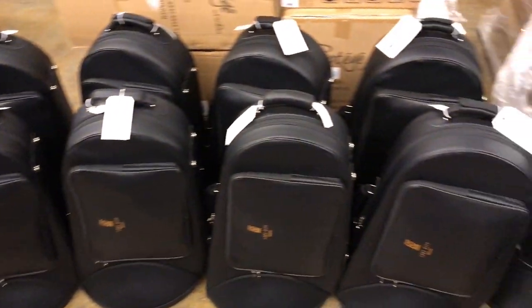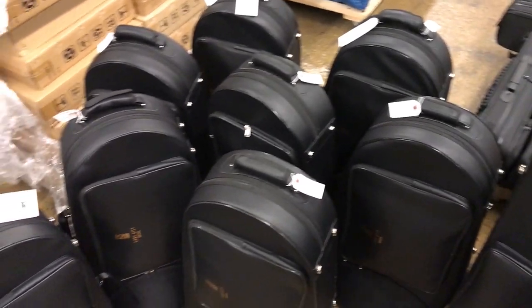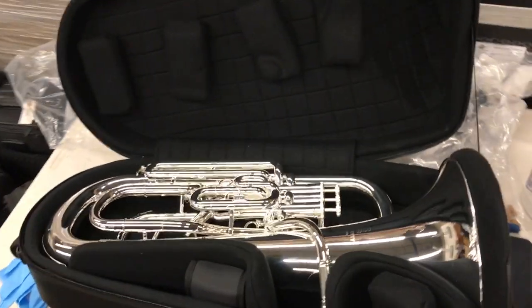As a part of this process, not only are we going through development and working with our manufacturer to have those instruments made, but once they come in, part of what I'm doing is quality control — going through every single instrument. Behind me, you might see our warehouse. Schmidt Music has a warehouse and 13 full-service music retail locations, along with a number of piano and keyboard-specific stores. We've got our latest arrival of Lake City instruments — euphoniums and large-bore trombones that just arrived this week. What I do is go through every instrument by hand, top to bottom, to make sure that everything is in perfect physical and playing condition.